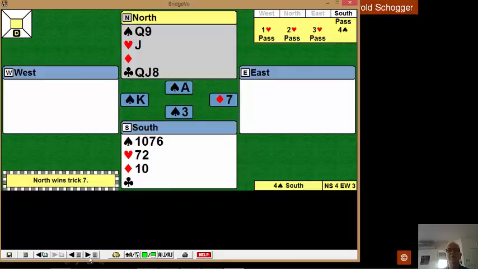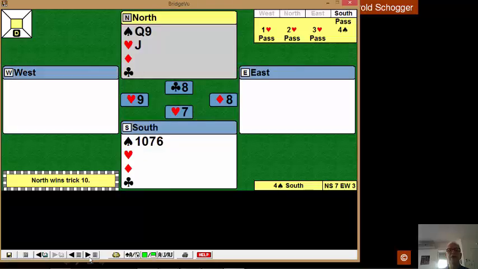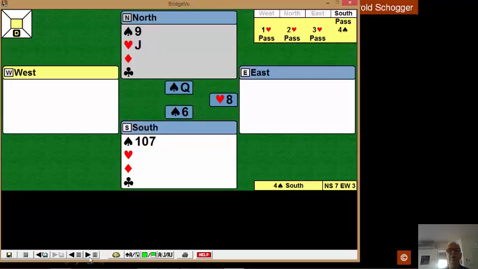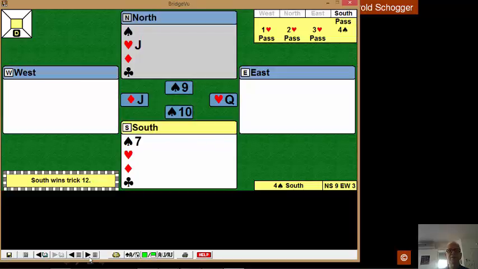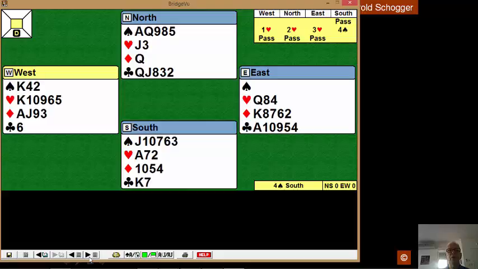We draw the last trump, and now we throw away those, and the diamonds on the long club. We now make the remaining tricks. As you can see, we eventually made five spades, two clubs, seven, ace hearts, eight, and we were able to throw our hearts away on the club. So we were able to ruff the hearts in our hand.